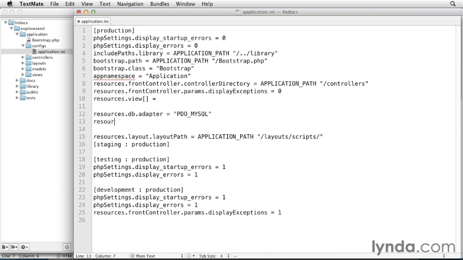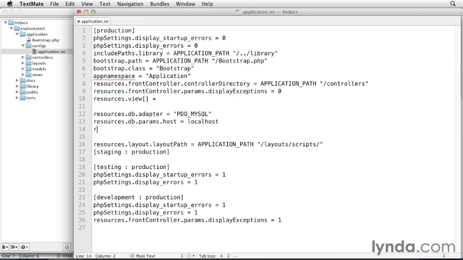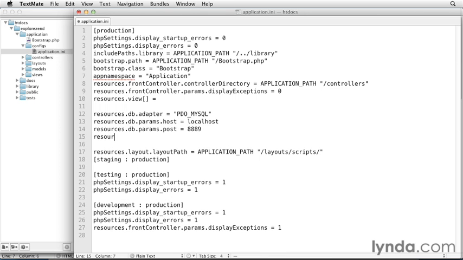The next element we're going to create is going to be in the params. In fact, all the rest of them will be params, and these are just how it's going to interact with the database. In this case, it's the host, which is localhost. Because we're using a non-standard port with MAMP, we need to specify that as well. If you're using 3306, it's not crucial that you do this. Sorry, this should be port. Then we're going to type in our db name, which is the name of our database, PHP_frameworks_test.